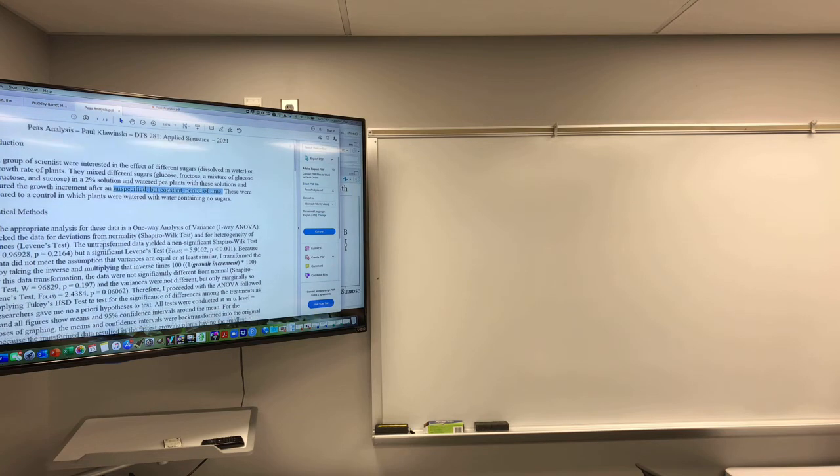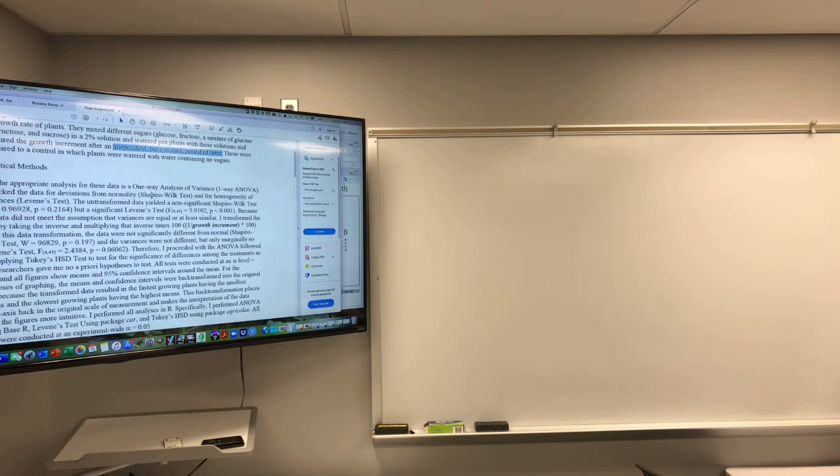There are a set of statistical methods, and so I talked about testing for normality and homogeneity of variances. I found that there was a significant deviation from homogeneity of variances, so then I talk about what's the transformation that I made of the data. Then I retested all of that. This is in the statistical methods because these are all things that you do before you ever go and analyze the data. And so these statistical results appear here rather than down in the results section because this is just kind of what I needed to do as a preamble to the actual analysis.